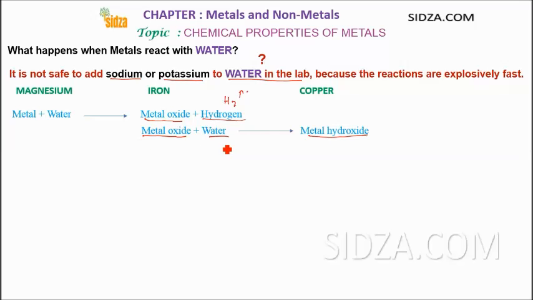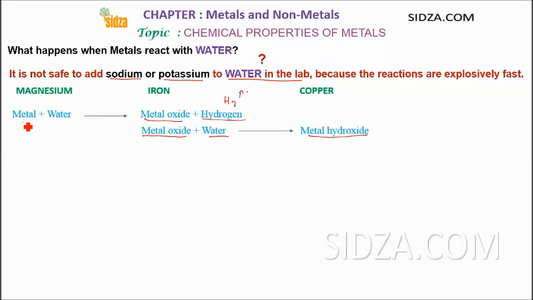Not all the metals actually have the same reactivity. Some metals react with cold water because they are highly reactive. Some metals do not react with cold water, we need hot water. Some metals do not react with hot water, they react with steam, which means that metals have different reactivities.